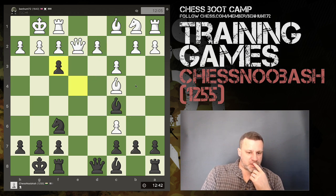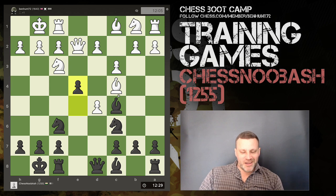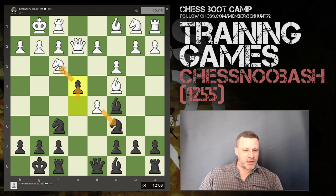So let's just review this sequence here. This move was, I think, a mistake. I think it was misguided. I like the idea of it, but when you calculate it through, all I had to do was go, I take knight. And then basically, pawn takes knight is forced, because otherwise Black's going to be down a whole piece. And then what happens? If I do that, what's my opponent going to do? Okay, so he goes, if I do this, if he takes, I can take, then queen takes, then pawn takes.